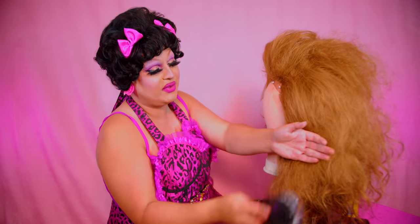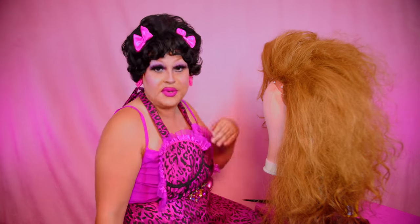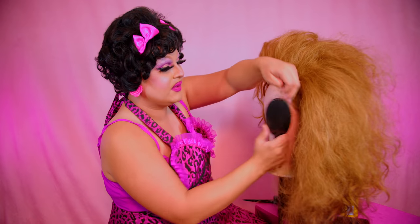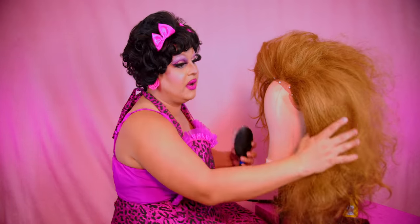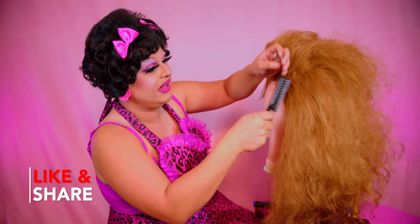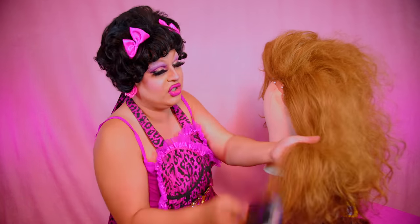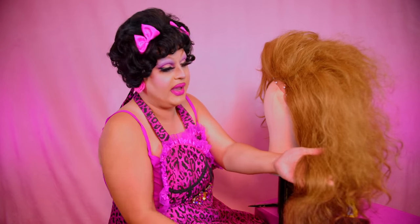I saw the meat dress — it's now just beef jerky, all hardened. And it was interesting to see just how a lot of that stuff was made, because looking at it up close, it's like super drag. You can see the hot glue marks and everything. It looks very much like crafted, which you don't really expect because it looks so stunning from 50 feet away. That's drag, girl. It was kind of a nice little humbling thing — like, maybe the stuff that we make ourselves at home is good enough to be on stage like that, especially if she's a superstar and I can see the flaws up close. Maybe I shouldn't scrutinize my own drag so much.